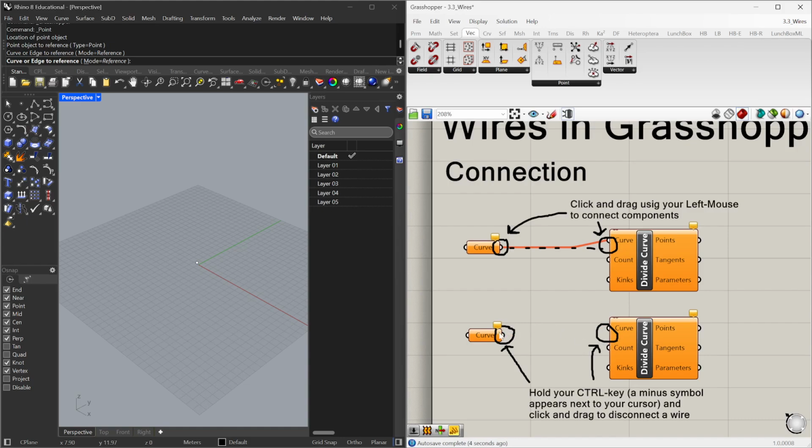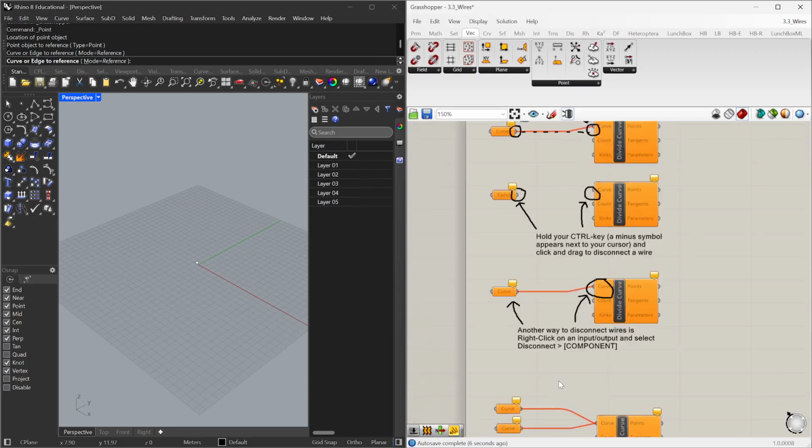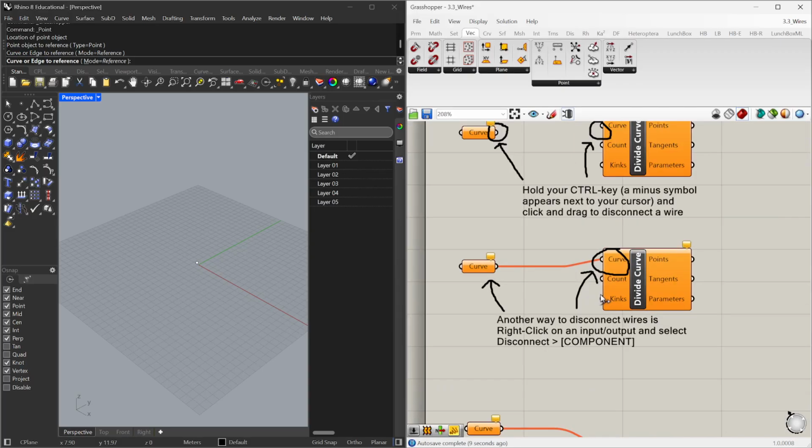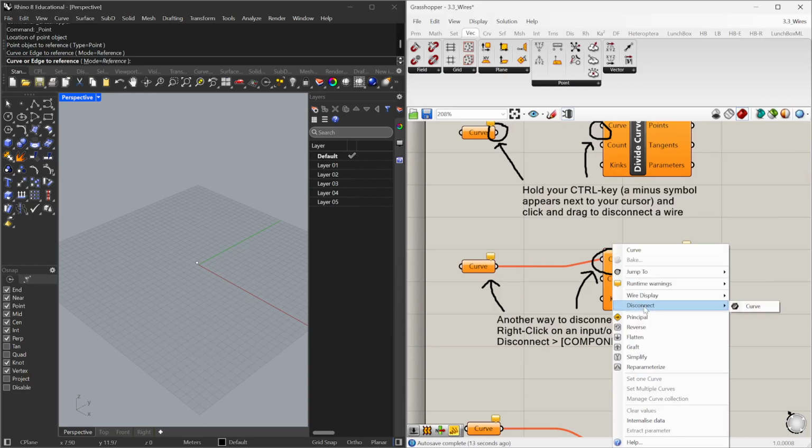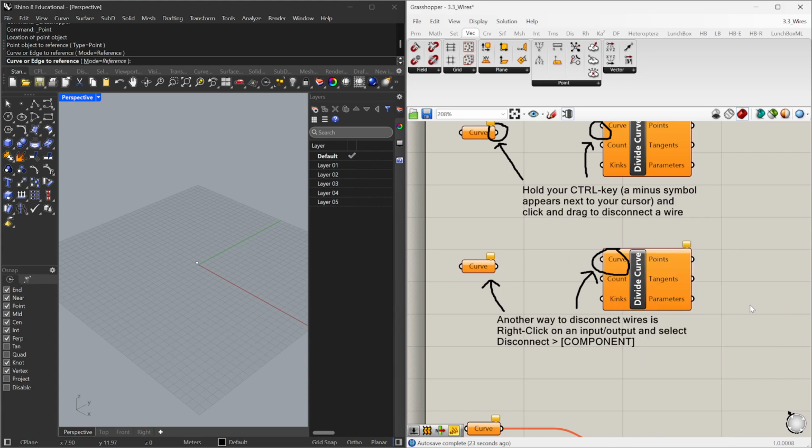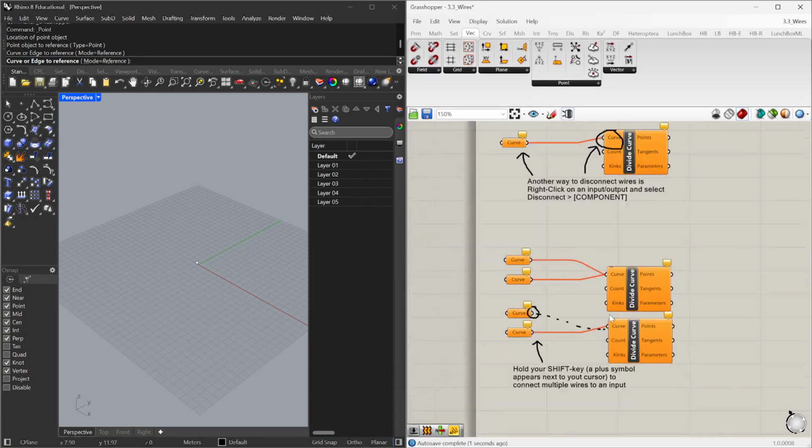So I can put a wire in, and if I hold control and pull that across, it will detach the wire and it's no longer there. Another way to disconnect is to right click on here and select disconnect, and then choose what we would like to disconnect. As I hover over that, it will highlight it in red, and I can choose disconnect. So there are two different ways that you can disconnect.